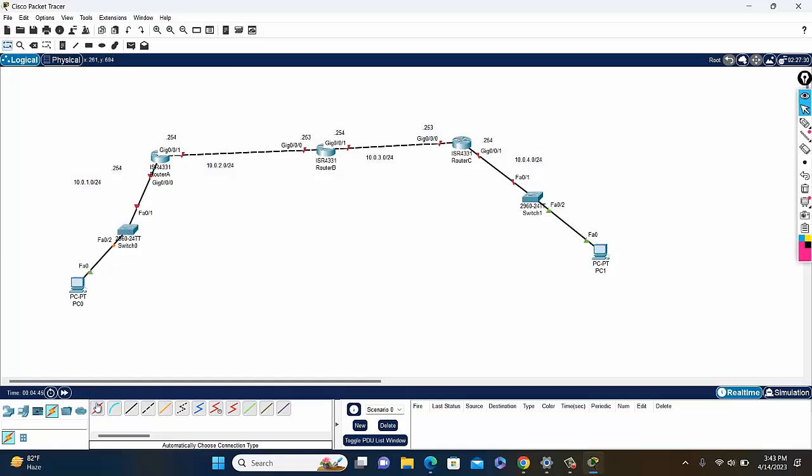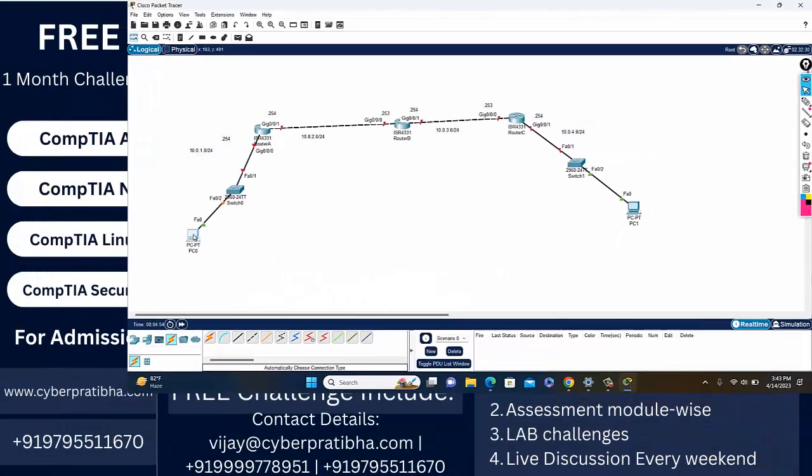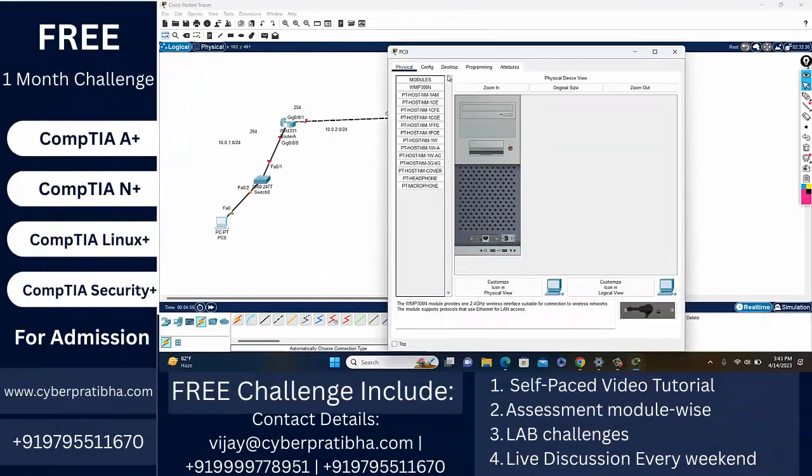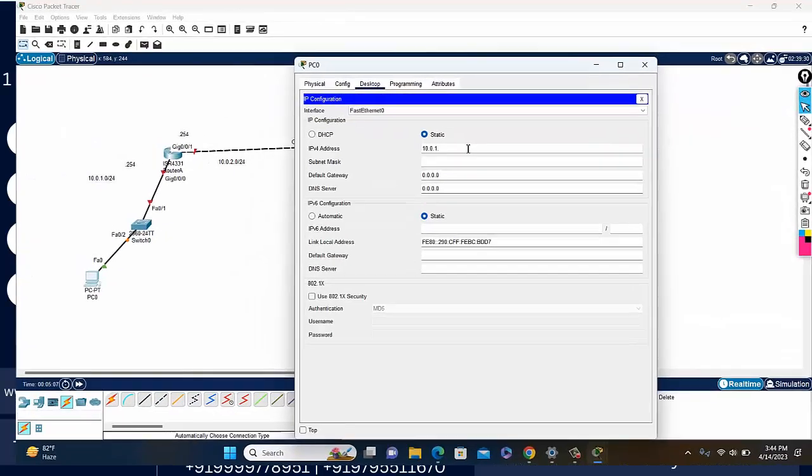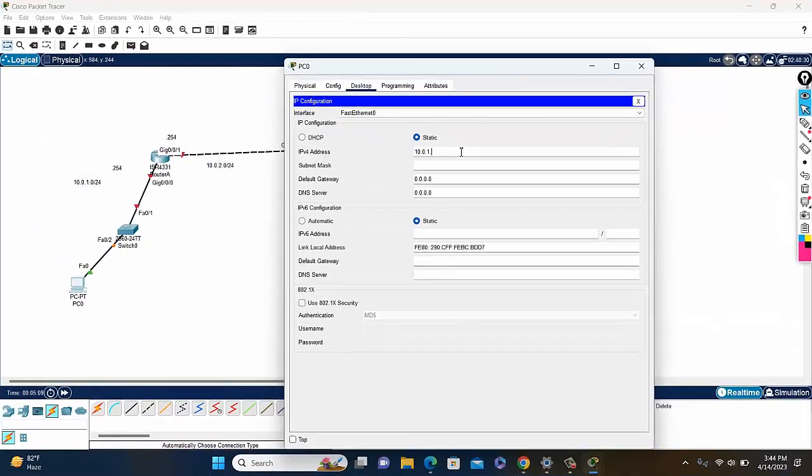Here the PC is connected and this PC is already connected. So right now the first thing I am going to do is configure the IP address. Like here is the PC and I am giving the IP address for the PC. The IP address is 10.0.1 because this network is 10.0.1.0. Instead of the 0 you can use 1, 2, 254, any number.